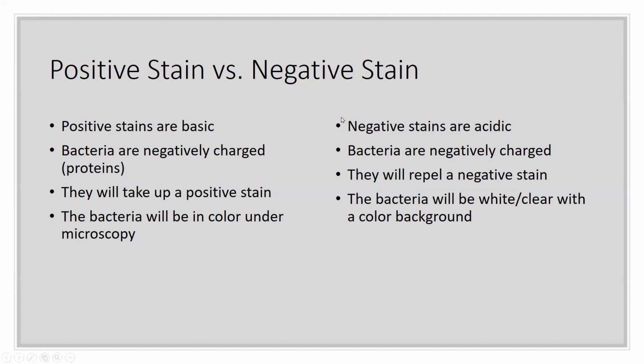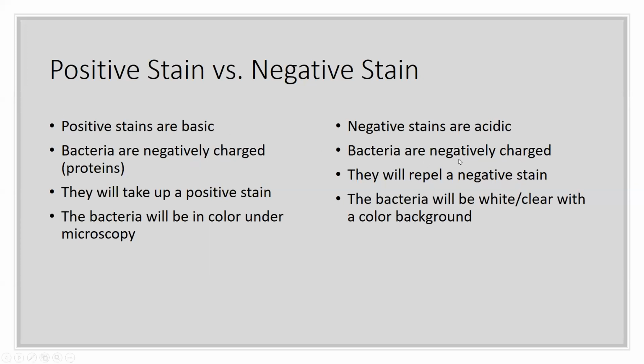Versus a negative stain. Negative stains themselves are acidic. That means bacteria, being negatively charged, will repel the stain, so you can see morphology, the shape of the bacteria, better, but you're not going to actually see the bacteria take up stain. The bacteria will be clear. The space around it will take up stain. So positive versus negative stain.